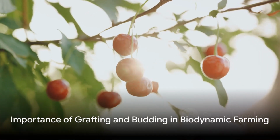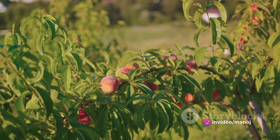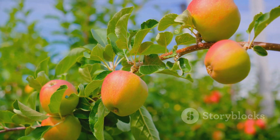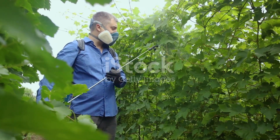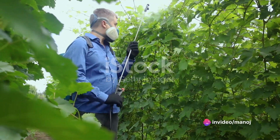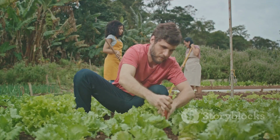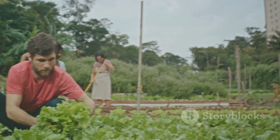Why are these techniques so important in biodynamic farming, you might ask? Well, grafting and budding allow farmers to propagate plants, particularly fruit trees and grapevines, that inherit desirable traits from the parent plant. They can create plants that are resistant to diseases and pests, reducing the need for chemical interventions. They also help improve yield and quality. By grafting onto vigorous rootstocks, farmers can enhance the overall productivity of plants, leading to increased yield and improved fruit quality.